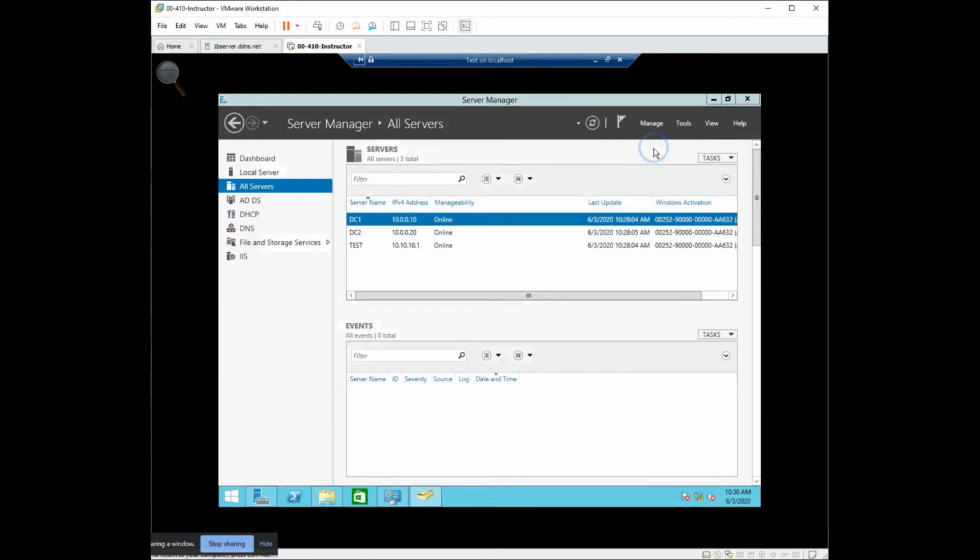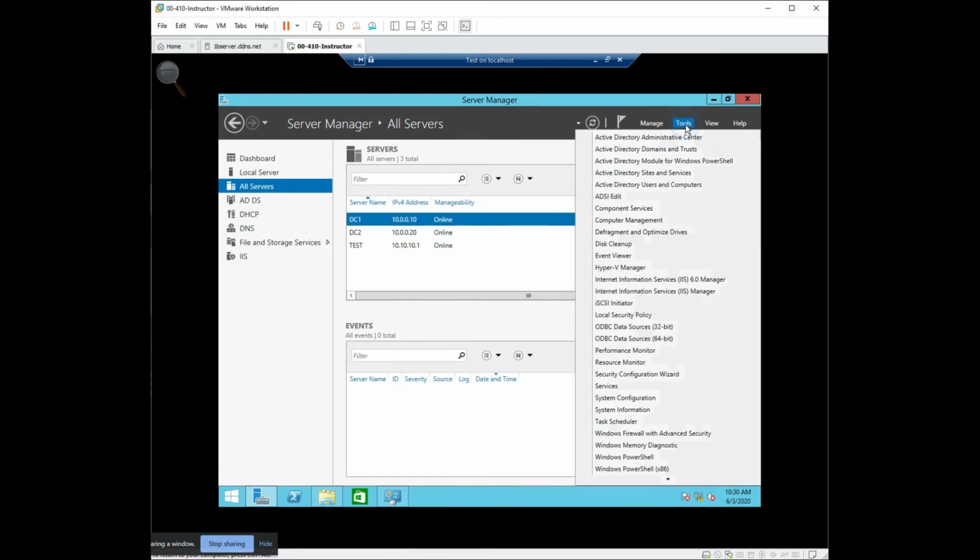So let me close this. A way to get the group policies. Did I install it on here? I might not have it on this. Boy, I am so tired right now. I want to go to the real computer.